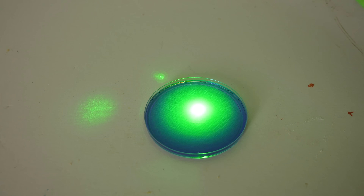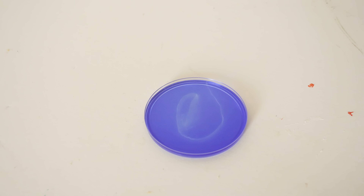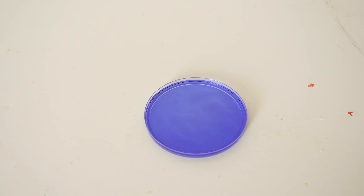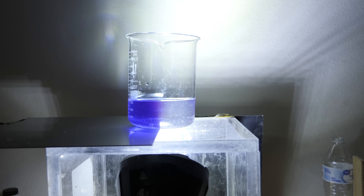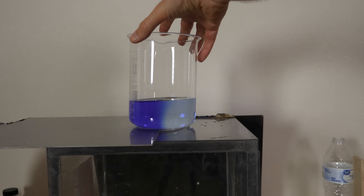This is called reverse photobleaching, and it's almost completely reversible, but not quite. Without oxygen, it's completely reversible, but because there's some oxygen in the air, the dyes oxidize a little bit by the oxygen. This reaction is so cool — you can just split the color of a liquid in half. It's only half clear.